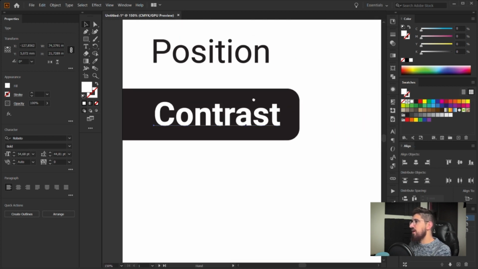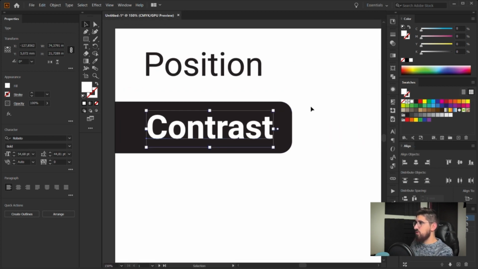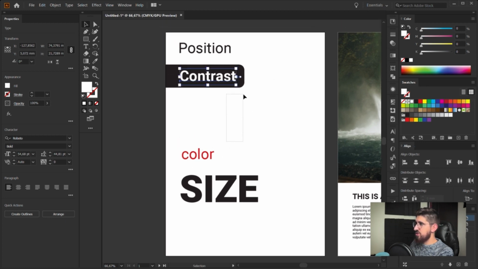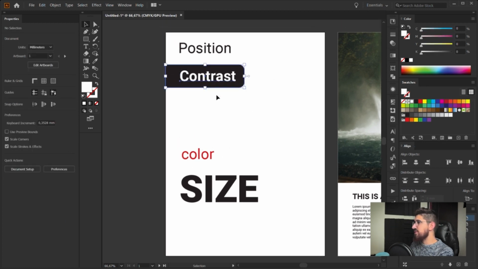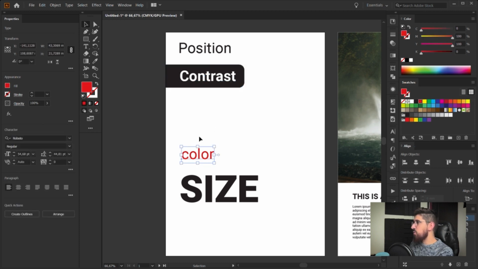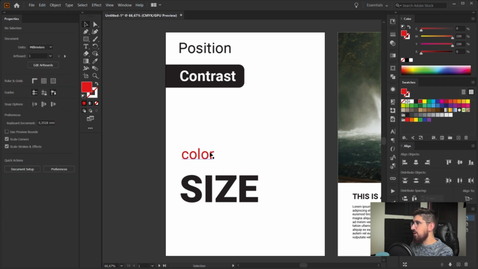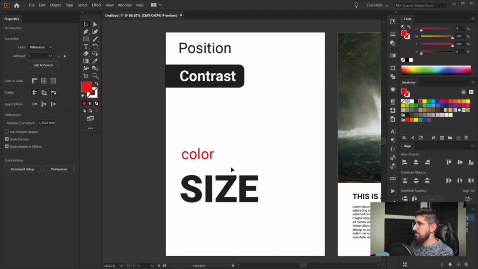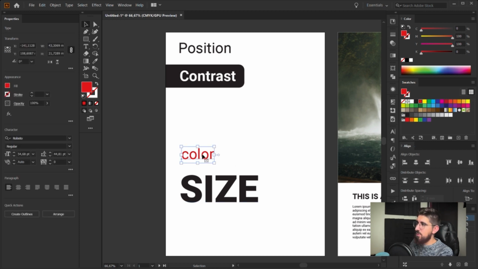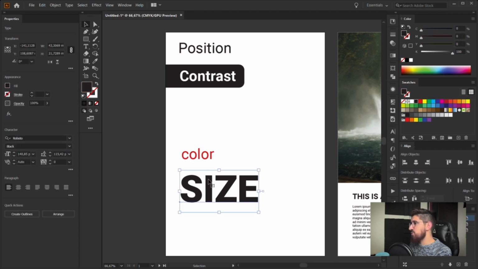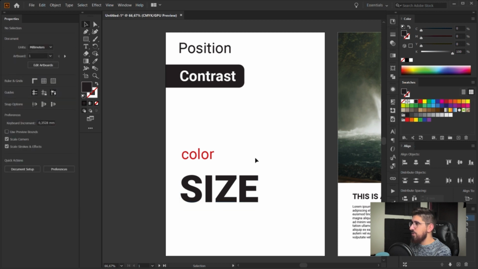Okay, so there are three ways to use contrast to improve your hierarchy. The first one is just contrast, clearly contrast. Then we can use color, because if everything is black and white and suddenly something red pops out, you're probably going to look at this part before everything else. And this page is not a good example because everything is screaming for attention here. So don't consider this situation, but the next one that I'm going to show you.